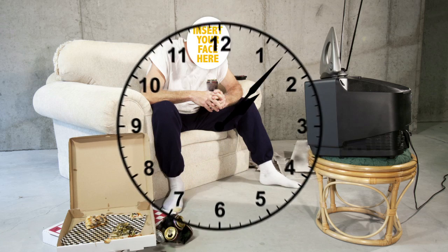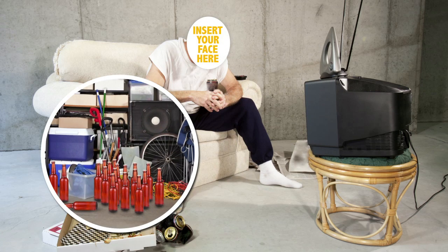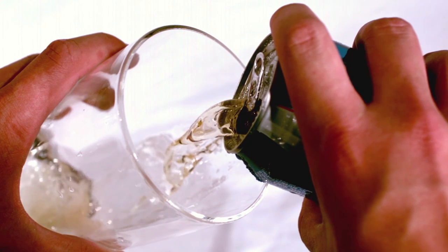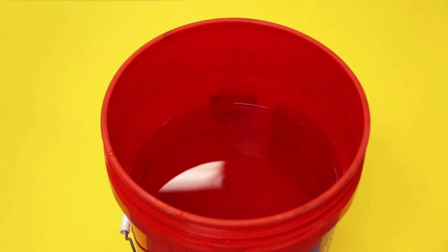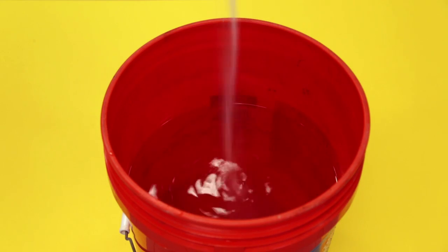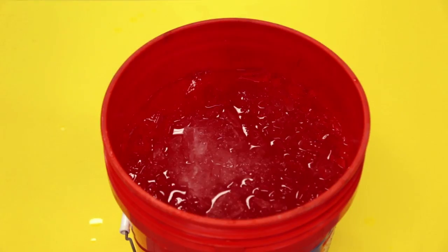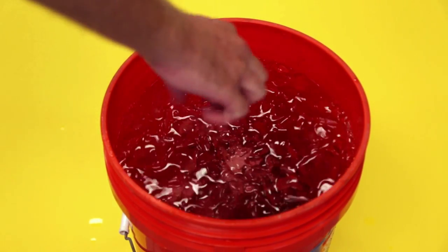Company's going to be here in 30 minutes and the brews are still sitting in the garage. You want to be a good host? Here's a quick tip to get those beers down to a blissful frosty goodness in no time at all. Take a bucket and fill it with water, then add a whole bunch of salt — just twist the lid off the salt shaker and dump it all in there. Once the salt is dissolved, add a whole lot of ice, swish it around, stick your beers in there, and they'll be chilled in under 20 minutes.